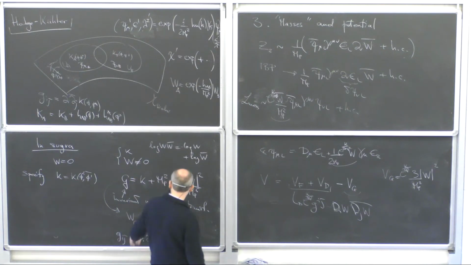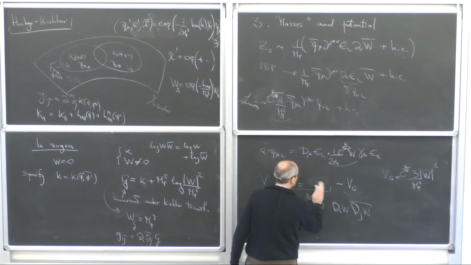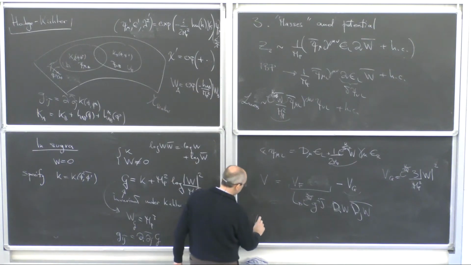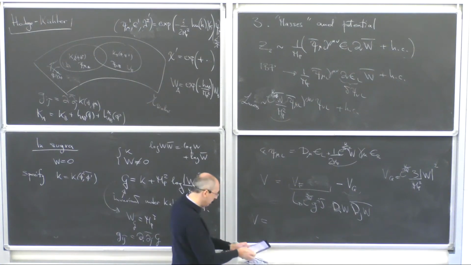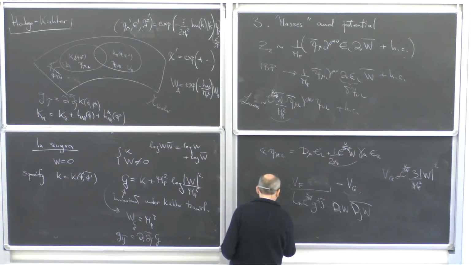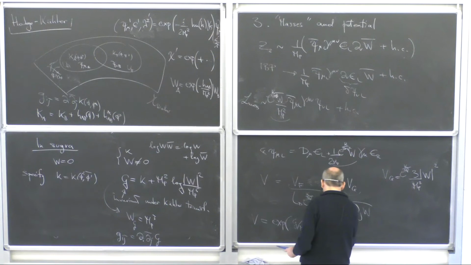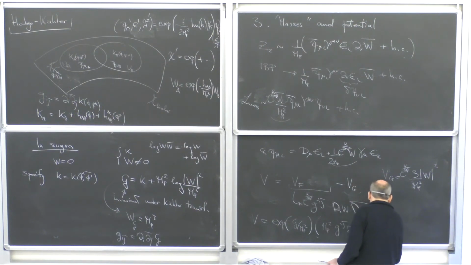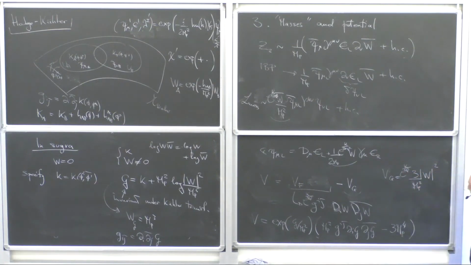And the other thing is that you can rewrite this. Let me forget for a second the D terms. Let's just look at the terms that depend on the superpotential. You can rewrite this potential as the exponential of this G times M Planck squared G^{i j bar} D_i G D_j bar G minus 3 M Planck to the 4th.